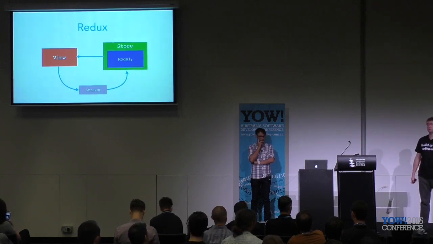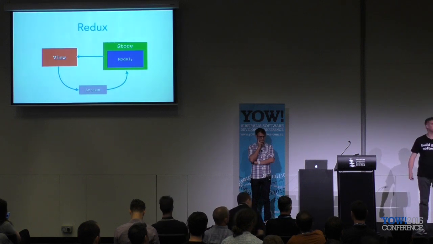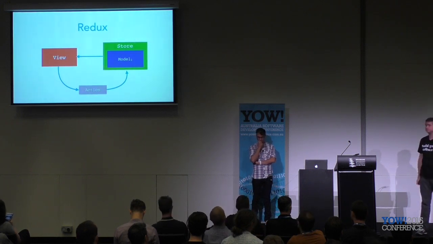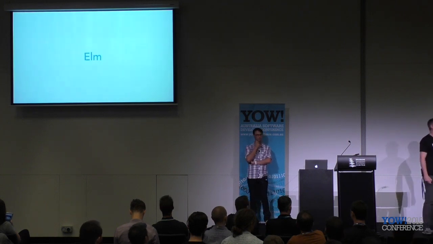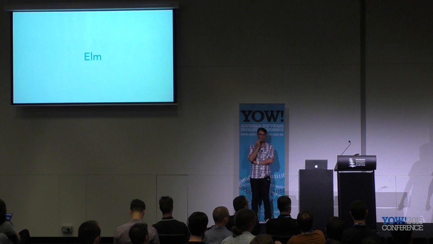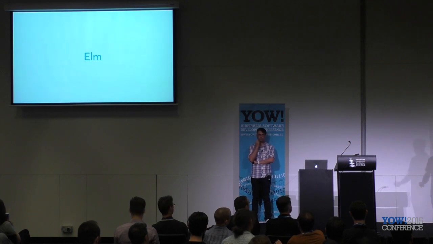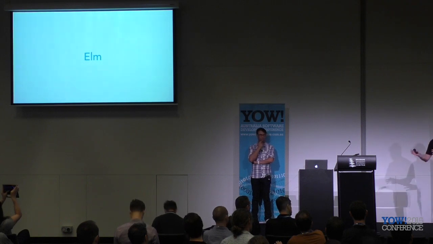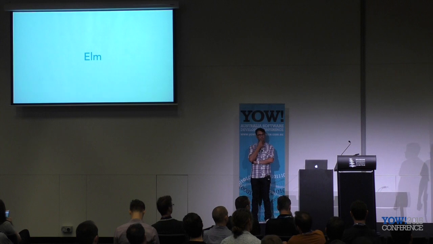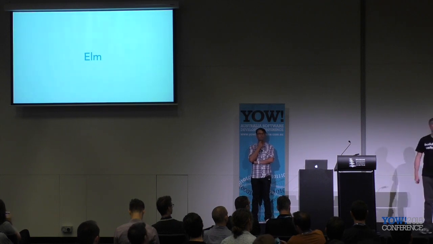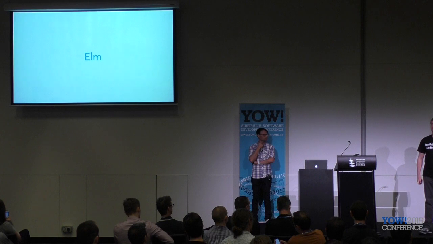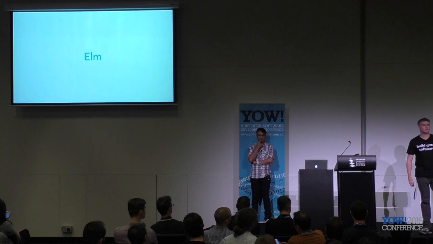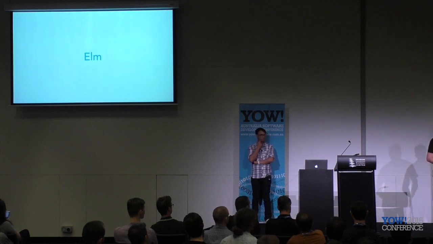Again, I've seen Redux being used with React Native quite successfully, and there's no reason it can't be ported to other platforms as well. Finally, there's the big daddy of them all, Elm. So Elm is a compiled JavaScript language that pretty much unifies this concept of functional reactive programming that Sam's talked about with declarative UIs, what I've talked about, and brings them together into one approach. Elm is its own language, and it's typed, unlike JavaScript, and in fact it's got quite a modern type inference engine in it, which is kind of cool. Probably the most notable thing about Elm is that in Elm, everything has to be immutable. Mutability is not an option in Elm.